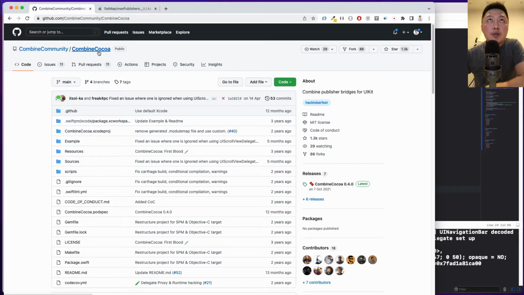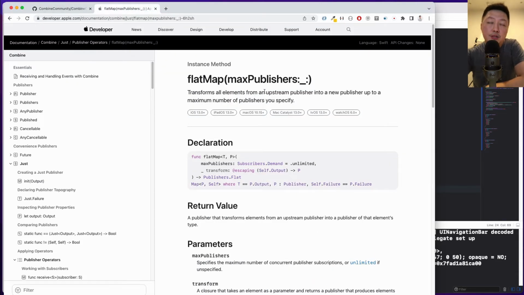And also I want to talk about a method in Combine framework which is called FlatMap. It's not really a method in Combine framework, but you use FlatMap to transform publishers into new publishers and how this can be really helpful and how it increases readability in your code as well.